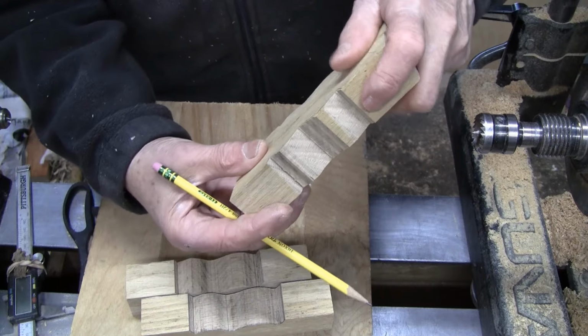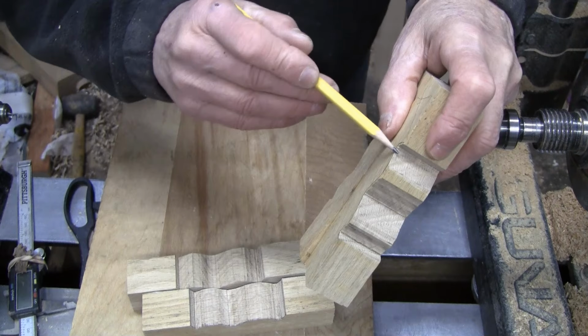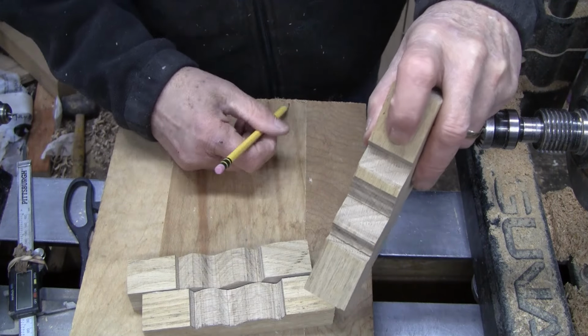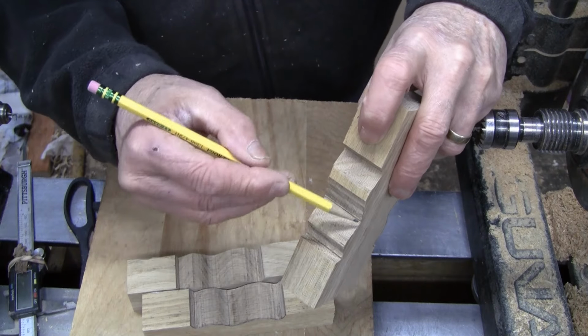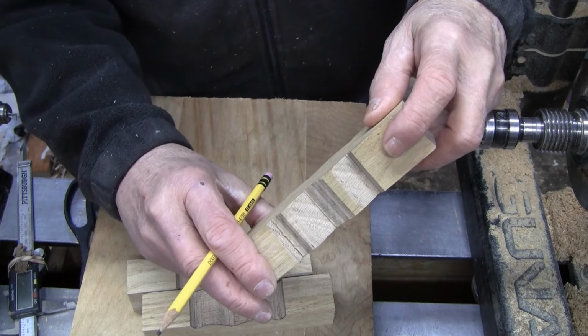It'll be like that. And if I turn this here, you'll see when I hit this line, it really hasn't taken anything off of there. But what I'm going to do is turn until I hit the line in the center. Now, that will be a window. Hopefully this will all become clear as we do it.